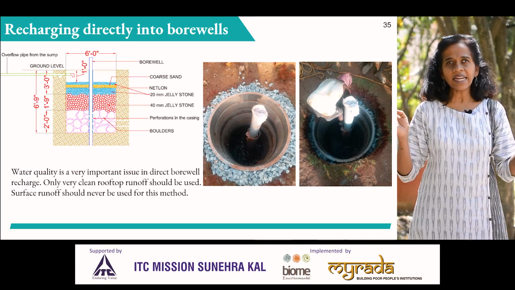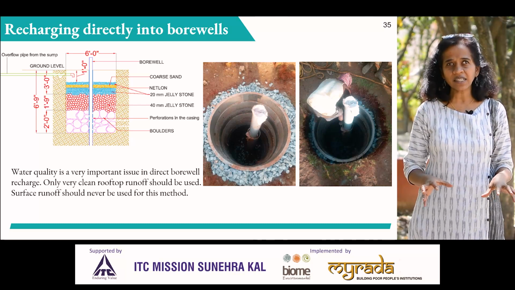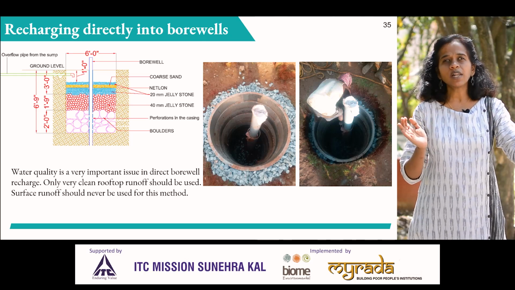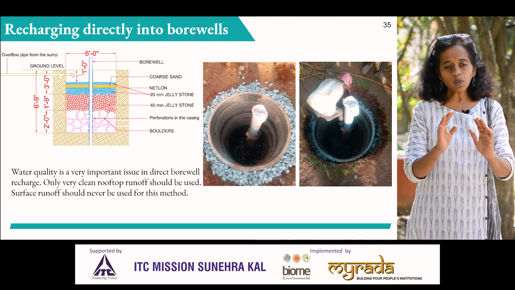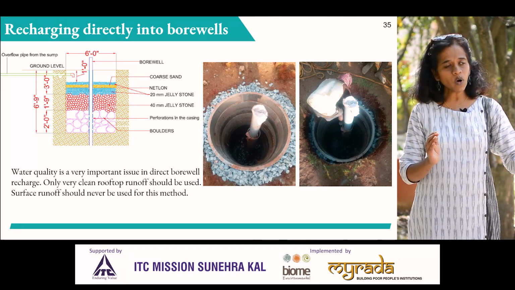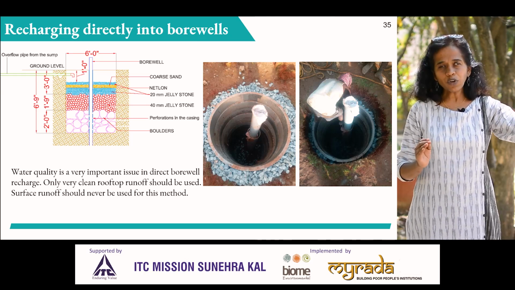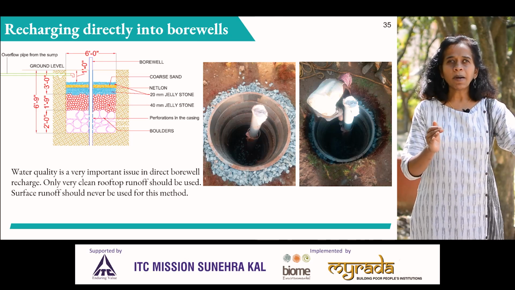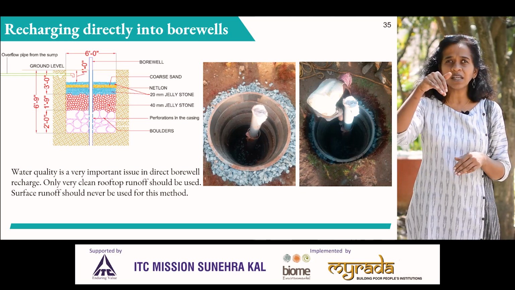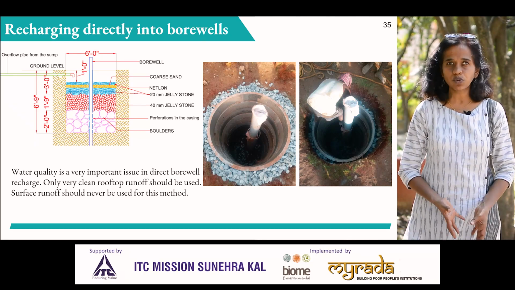This pit is again lined with rings, but here the difference is that you fill the pit with stone aggregates as well, and in the borewell casing you make perforations which will allow for the water to go in. Along with these perforations, also wrap the perforations with Netlon mesh. Now what happens is you can take water from a nearby rooftop, allow for it to come into this pit, pass through these aggregates, through the Netlon mesh, through the perforations in the borewell casing, and fall deep down into the deep aquifer from where this borewell used to draw its water.